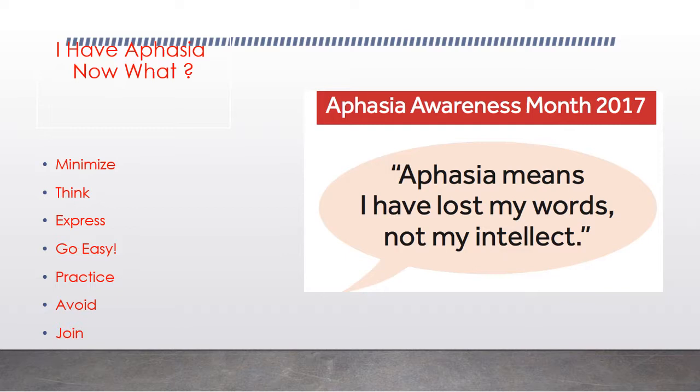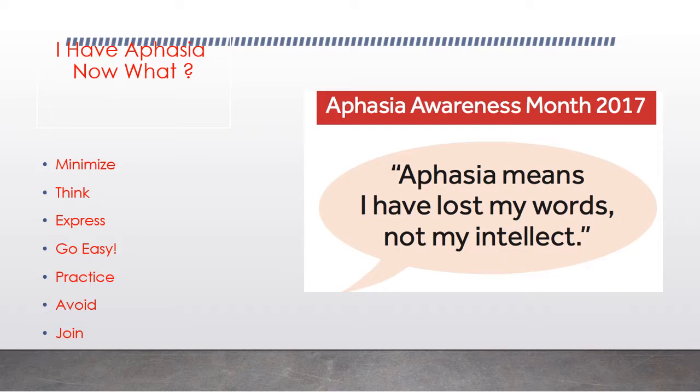As a person with aphasia, there are some things you can do on your own outside of therapy that will help you better communicate. Let's go through a couple of those. So we want to minimize background noise when you're talking to someone. Now, that's not always possible if you're out and about talking to someone in a public setting, but if you're at home or in a place where you can step away to a quiet area, try to minimize background noise. Turn off the TV or go to a space that's more quiet.